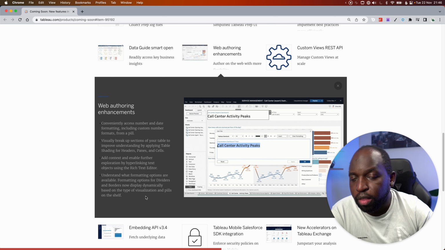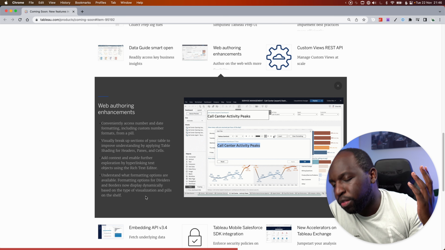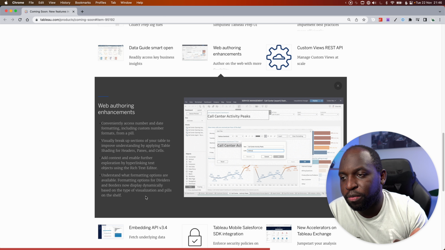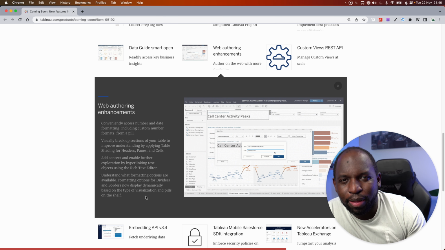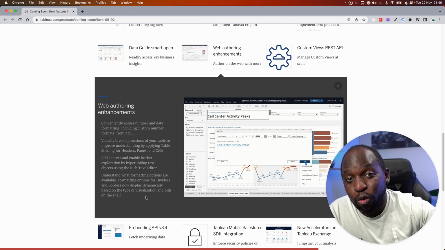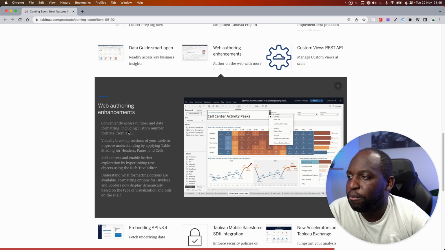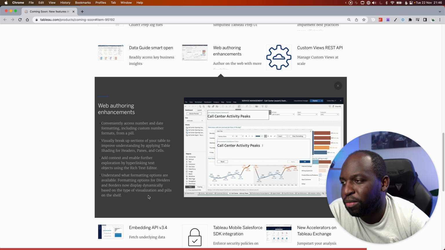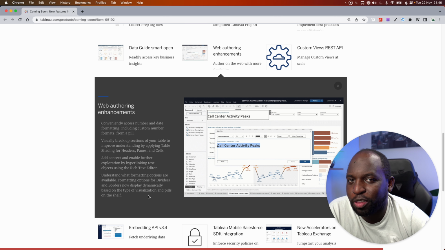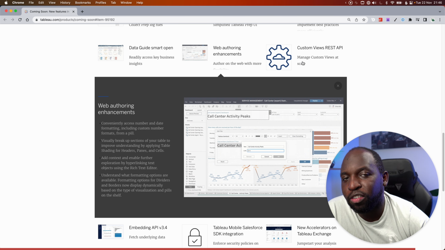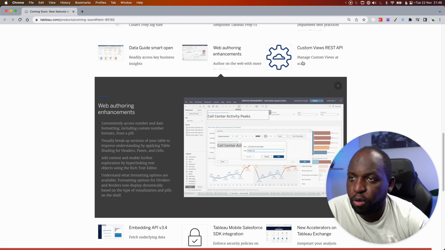I think we're moving to a world, I've said this for I don't know how many years now, where the web will be the primary version of Tableau, and it will work a bit like Tableau Prep, where Tableau Prep for desktop is actually just a web container for the web version of Tableau Prep. So lots more enhancements. We should probably do a state of the state of web authoring in 2022 and see what's changed, what's gotten better, and how many new additional things we can do versus what we could do before.